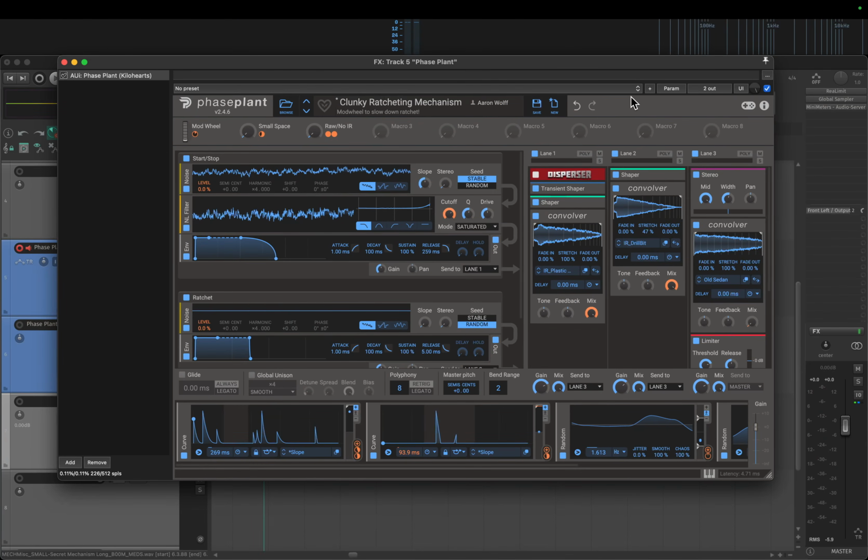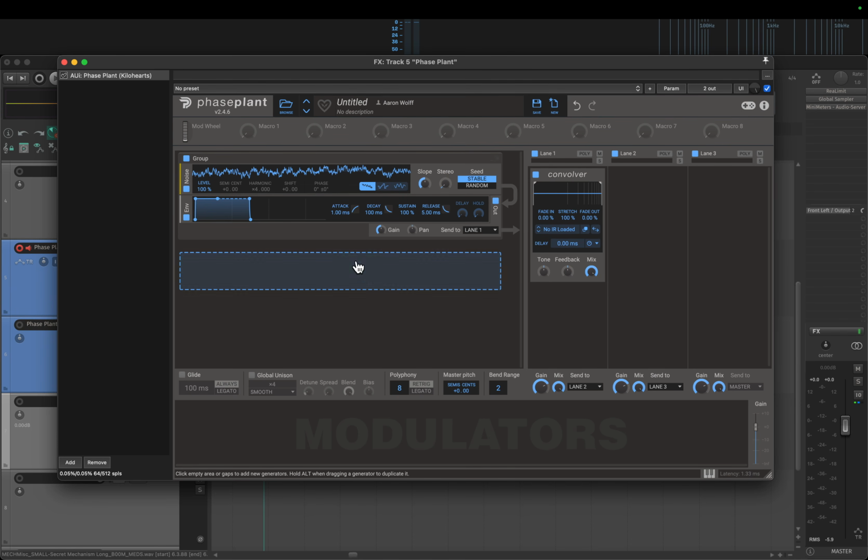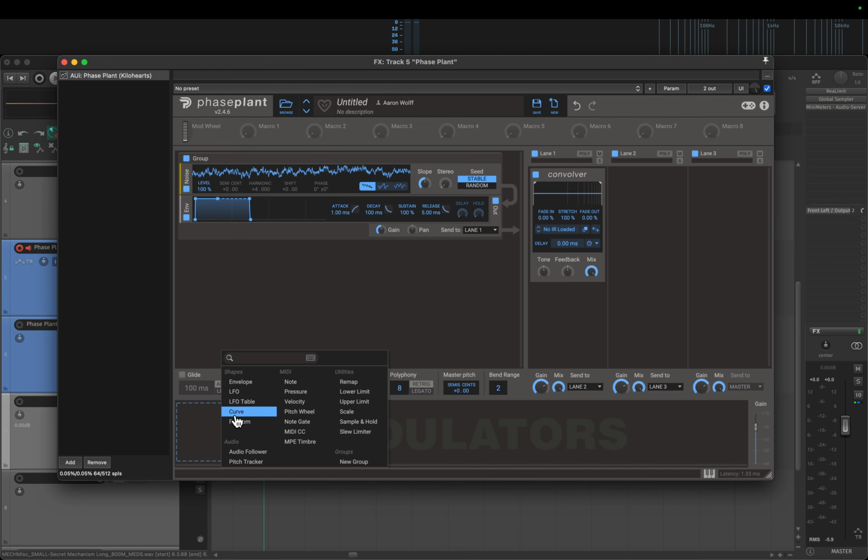All right, so let's make some of these mechanism sounds in Faceplant. From a new patch, I'm just going to go for some noise and a convolver. And that's the idea of these patches, is we're just sending short noise impulses through impulse responses. And we're going to shape the noise with the curve.